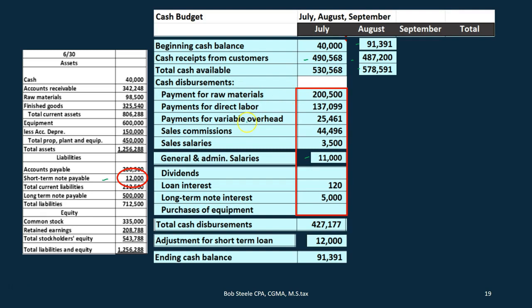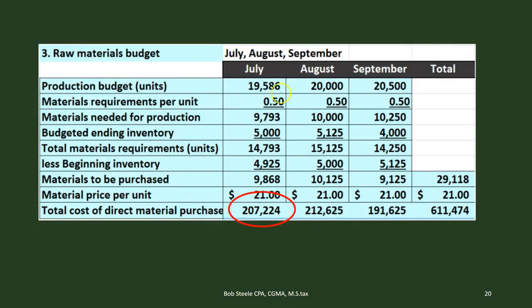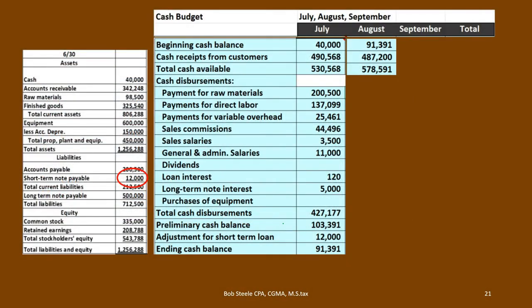Now this number here we got from our balance sheet last time because remember there's a timing difference. This time we're going to have to bounce back to our raw materials because even though we are in August, remember the assumption is that in a cash flow, all the purchases we made in July, we're going to pay for in August. So that's why this number here is what we're going to pay for in August, and we have to jump back here and pull that number. So just be careful there that we're always kind of a month off here because we're talking about cash flow, which is different than purchases when we purchased it.